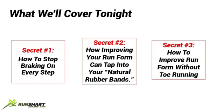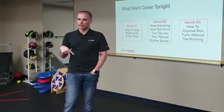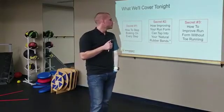So what I'm going to cover tonight is 3 secrets that can help you make this change. Number 1 is how do you stop braking on every step. Number 2 is how improving your run form can tap into what you call your natural rubber bands. And the third one is how to improve your run form without toe running, because when people make this transition, they tend to find themselves on their toes and then in for an Achilles injury or calf injury. So we don't want that as well.